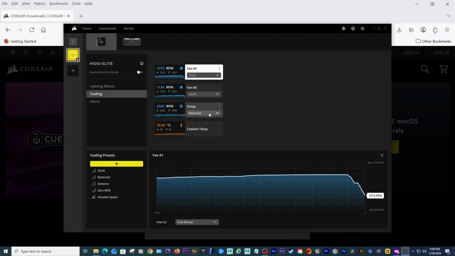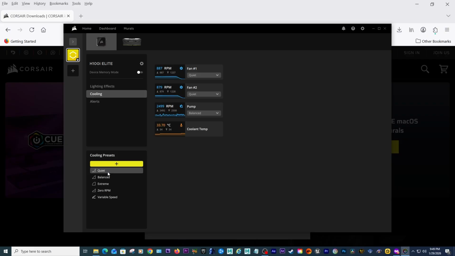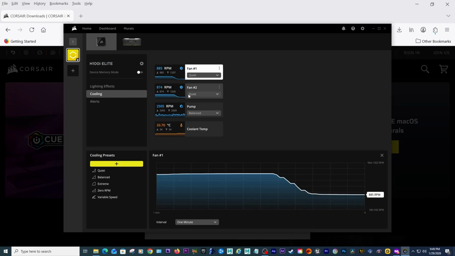But I'll leave that one unbalanced. There's a quiet preset. Alright. So there you go. It's all on quiet now.